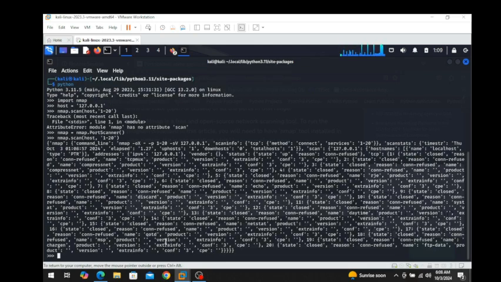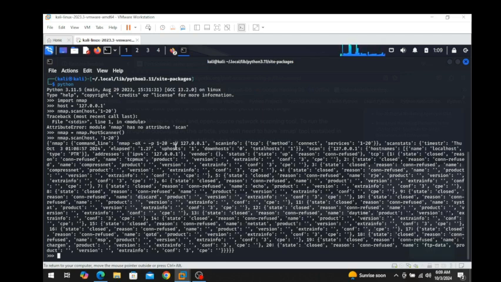Ah, great. So this whole bunch of information is what nmap.scan can do. It can print the command line, which gets us our nmap, the OS version, the port number, and the ports from 1 to 20.